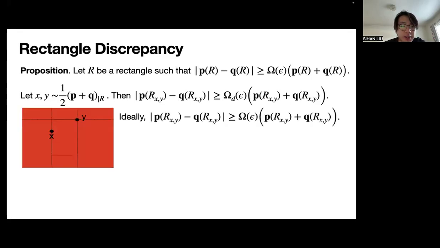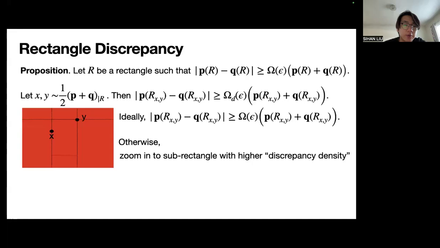What we have just seen shows that the rectangle defined will collect a non-trivial fraction of the mass of the parent rectangle R in expectation. Therefore, if the discrepancy within the subrectangle is at least an absolute fraction of its mass, we're done. Otherwise, we can look at the remaining space and carve it into at most O_d many other subrectangles. If we consider the discrepancy density, namely the amount of discrepancy divided by the mass, we know that at least one of the rectangles must have a higher discrepancy density compared to the parent rectangle. This is because R_XY already has a lower discrepancy density.